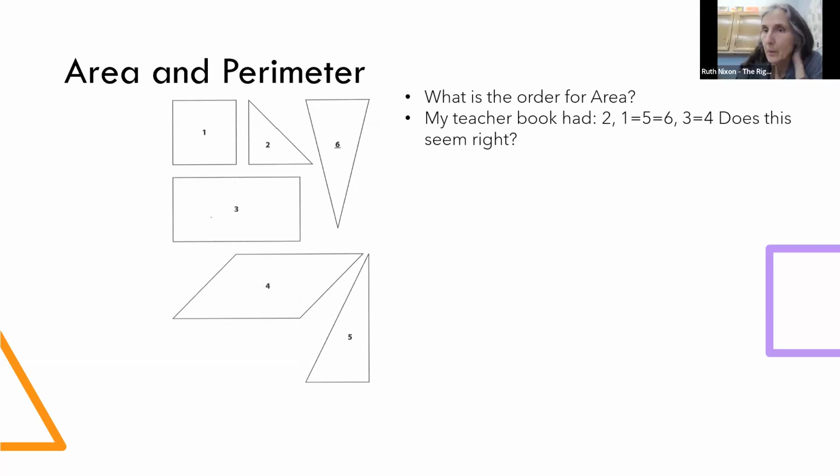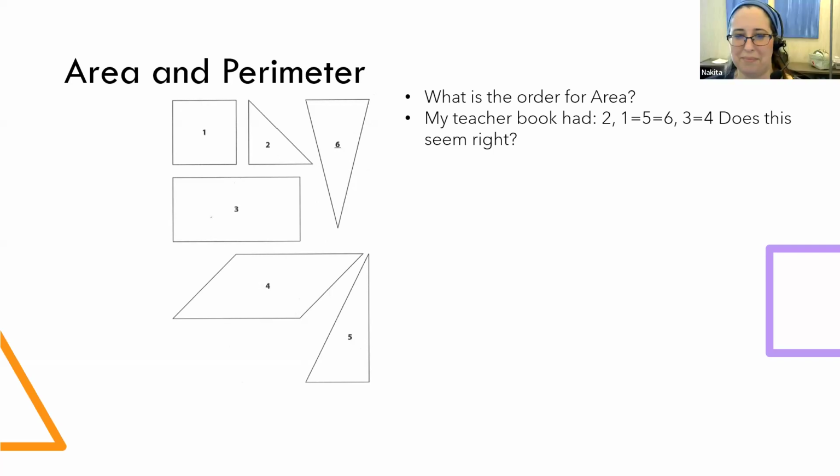Yeah, I had down that 3 tied for 2, and then I was highly suspicious of 3 and 4, but I thought maybe it's an optical illusion. So yeah, I had 1, 5, and 6 tying for second spot when it came to area. Yes. To me, 3 and 4, even if you tell me they're the same, 4 looks so much bigger than 3. It's that optical illusion.